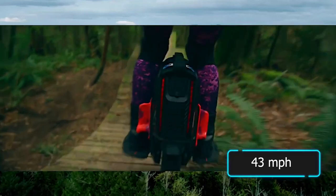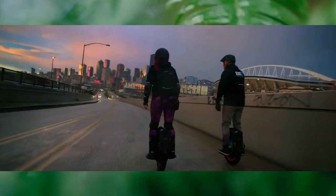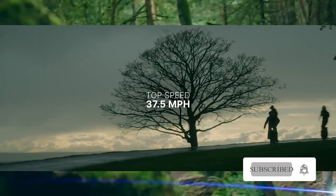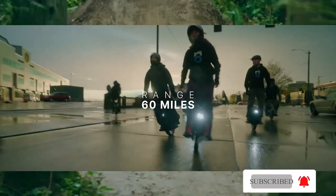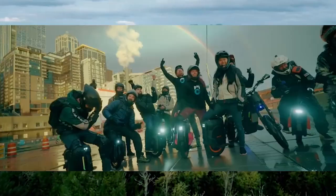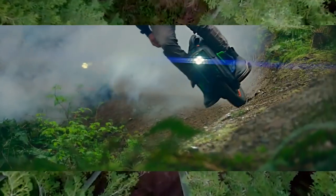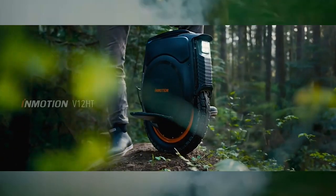There is no suspension in this wheel, but the 3-inch off-road tire does give you more cushioning than you'd expect. It has a 2.3-amp charging block. It does come with USB and USB Type-C ports for charging your gadgets while out and about. The rubber cover over the ports does a good job staying closed.